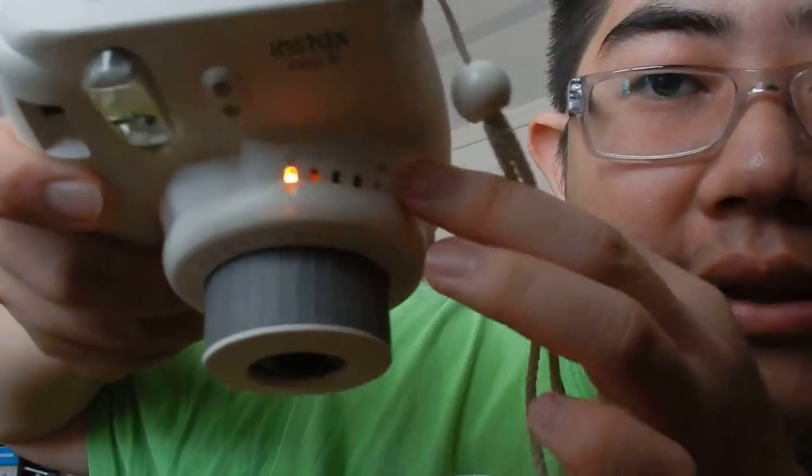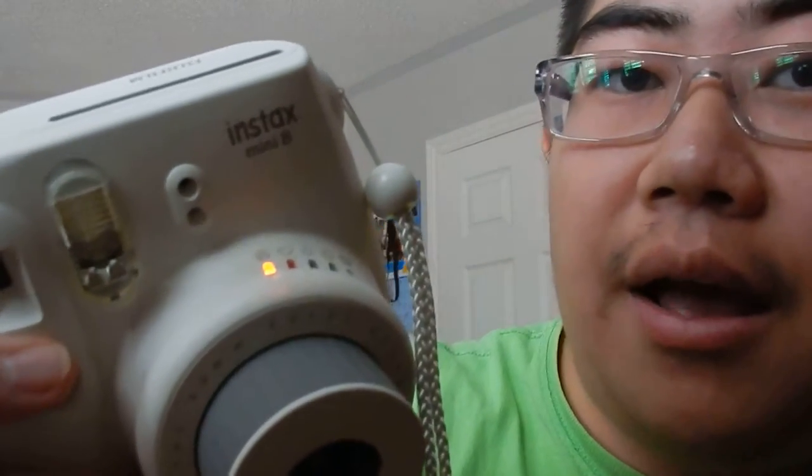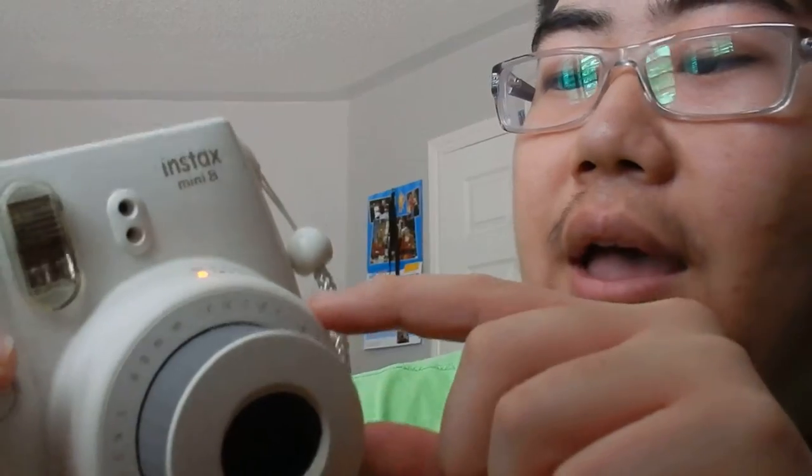This is where all the settings are. There's a house setting, a cloud setting, sun setting, extra sunny, and something called high key. A lot of people don't know what high key is — the instructions that came with my camera are all in Japanese, so I had to figure it out by Googling it and watching YouTube videos. Basically, high key makes your picture come out even brighter than extra sunny. So if you're in a dark area, maybe outside at a campfire or something like that, that's when you'd use high key mode. I never used it because I'm never in a really dark place, so I don't know how it looks in a picture.